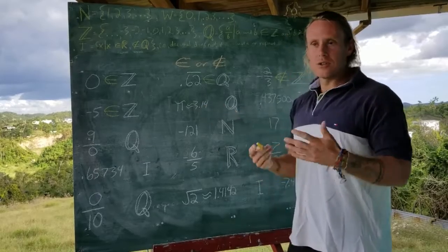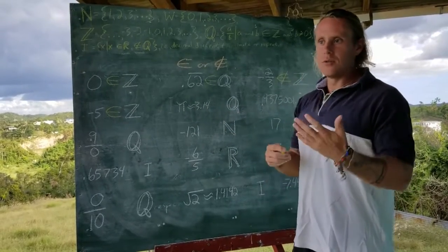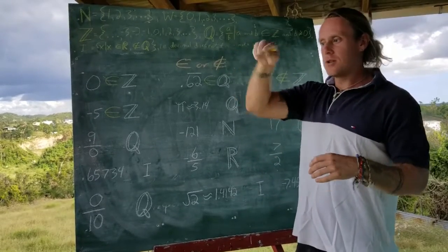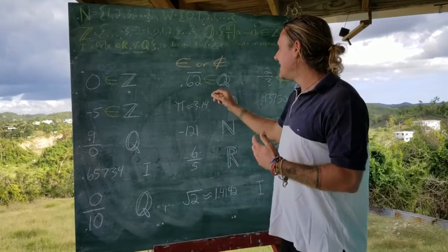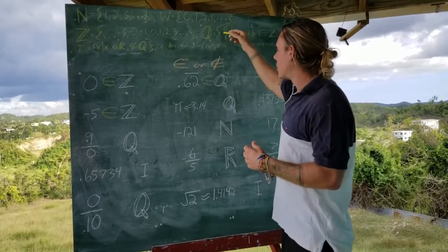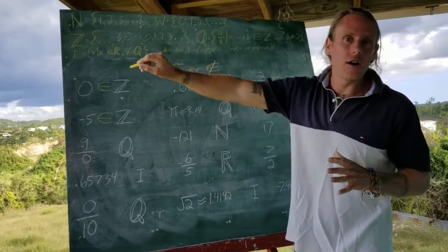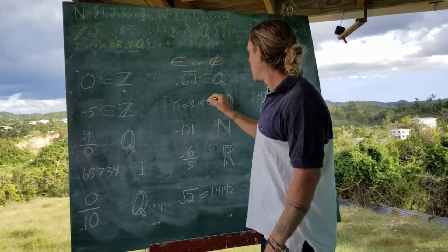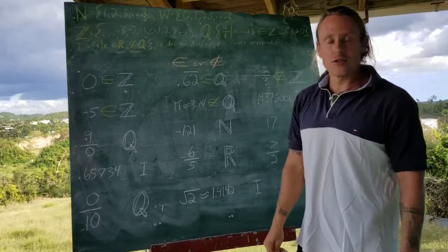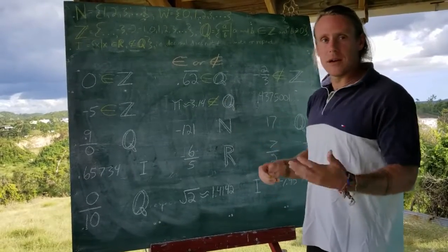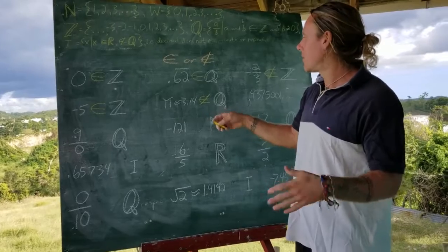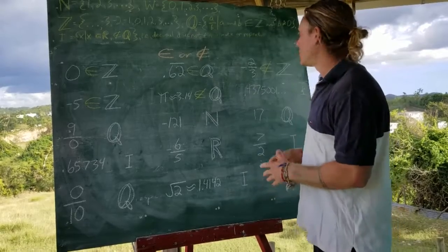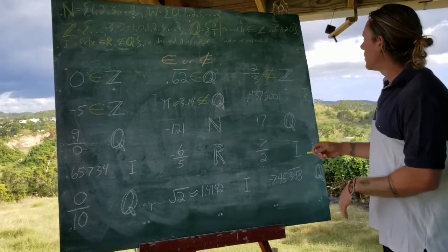So pi, again, we're using this Greek letter to denote the ratio, regarding perfect circles, of the circumference to the diameter. And it cannot be written in the form a over b, because the decimal goes on and on and on, never repeating, never terminating. So pi is not an element of the rationals. By default, what would that make pi, since pi is a real number? If pi is a real number, not an element of the rationals, therefore pi would be an irrational number, which is one of the examples we used. All right, well, how about this?